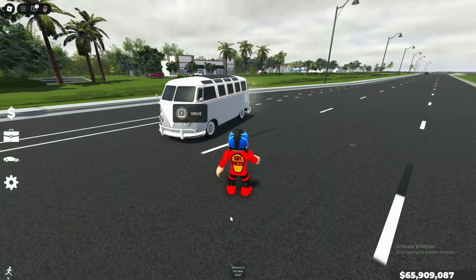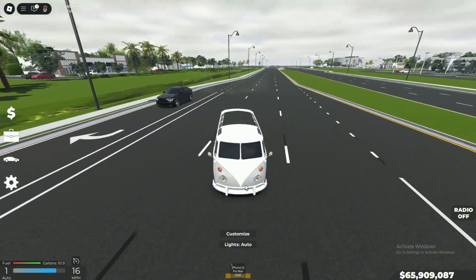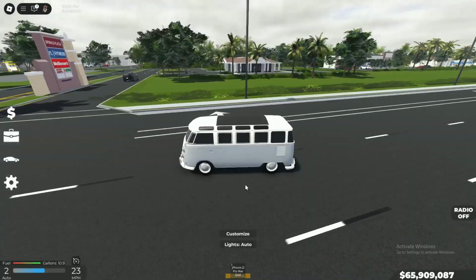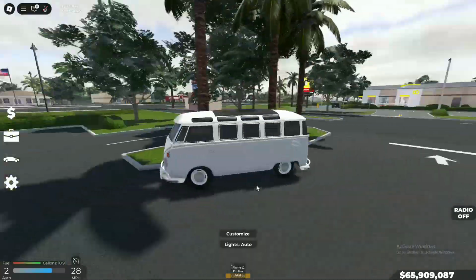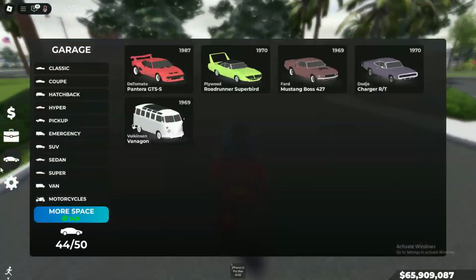I haven't yet customized it. I do want to make it look cool. Oh, that guy's coming to rear end me. No, not today. He's got a BMW. That's nice. But this thing is incredibly slow, just to be warned. But it is really cool, and I just love this thing, especially for the Paradise condos. It's really good around that sort of area.